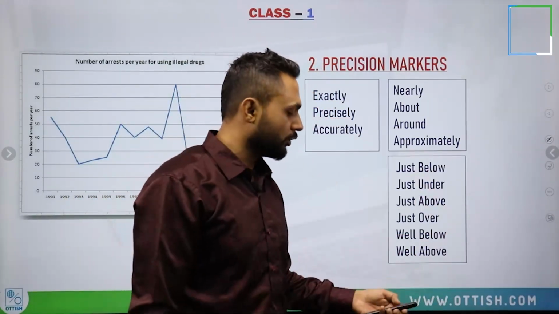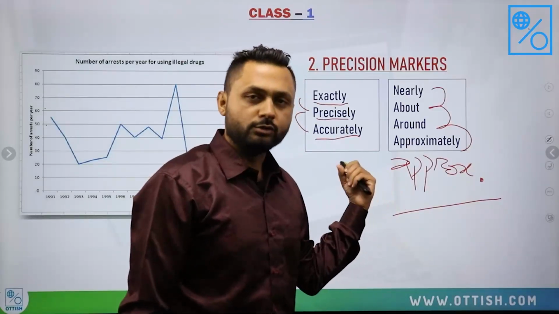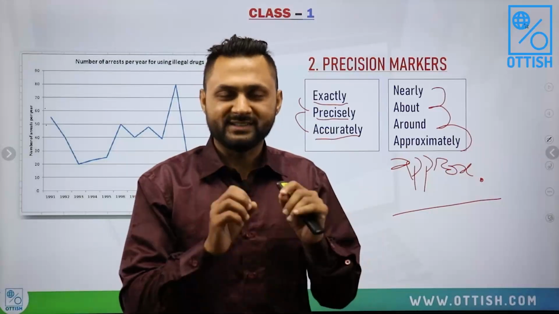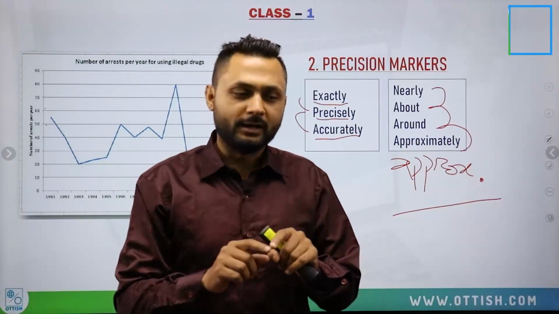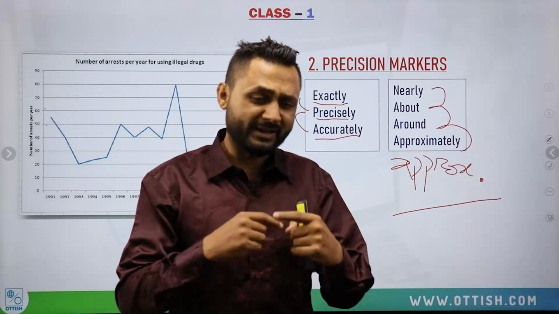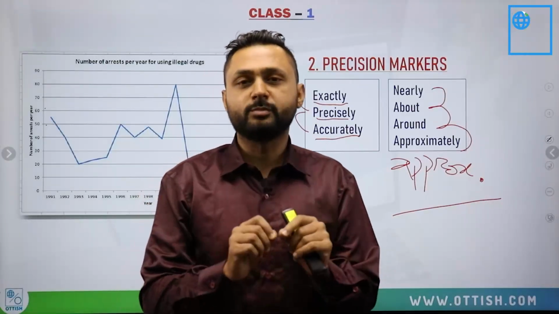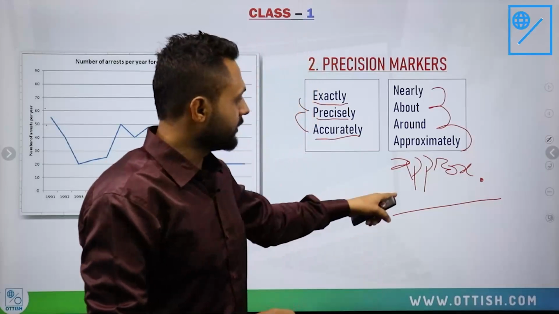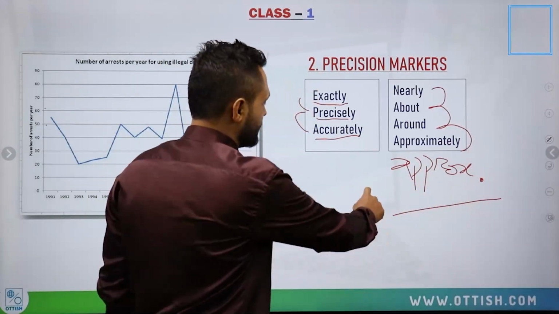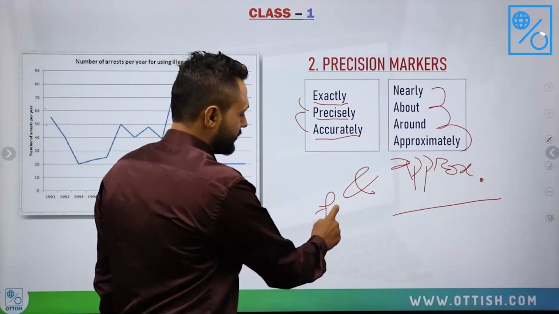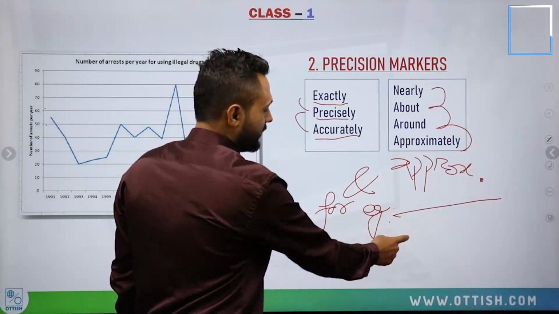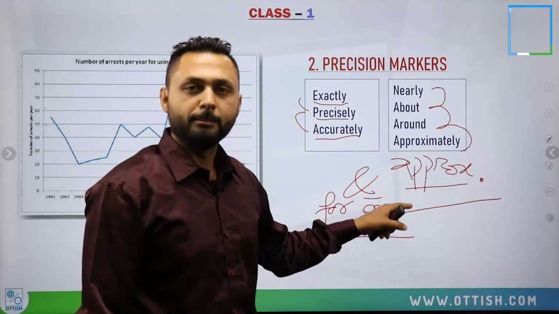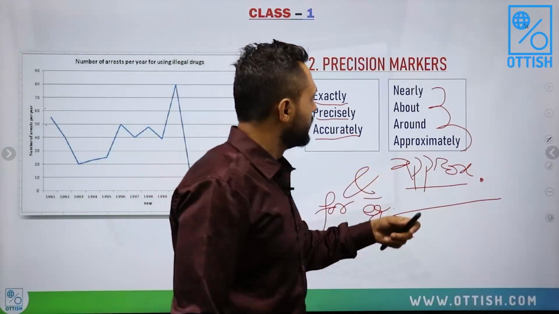So never use those short forms while you do writing task 1, because writing task 1 and writing task 2, these tasks are quite technical, and these are academic writing. So you must be writing in a formal way. While writing in a formal way, you cannot use this approx, you cannot use this and, you cannot use this for easy. Do not write these short forms. These things reduce your marks. So let's move ahead.